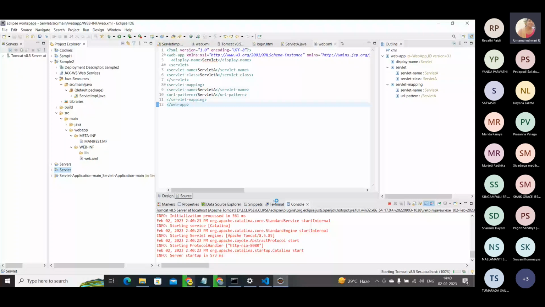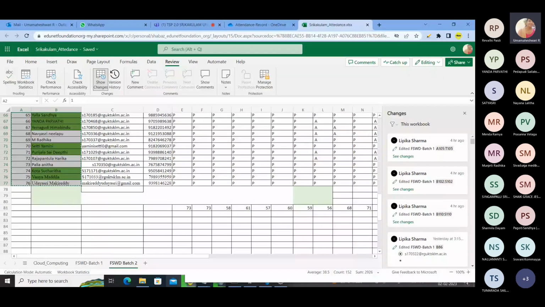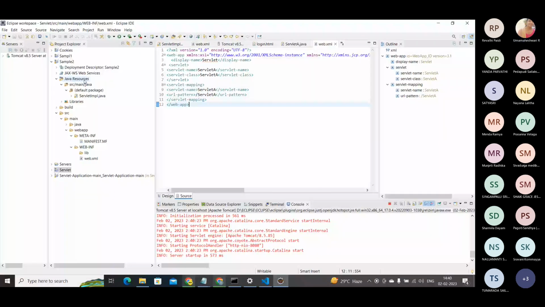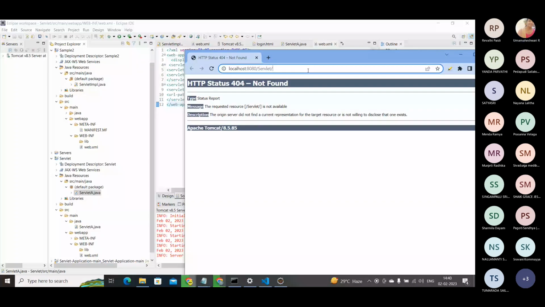Now you need to mention the file name, that is this one, servlet. Just mention this servlet.